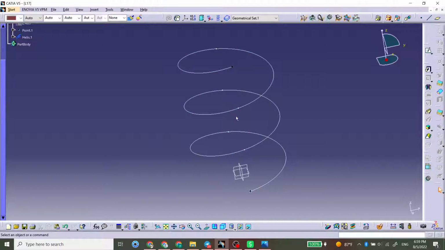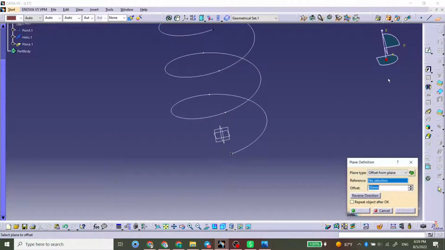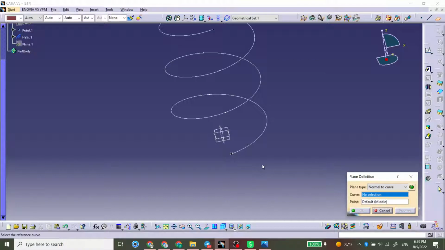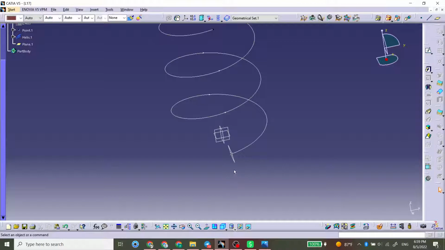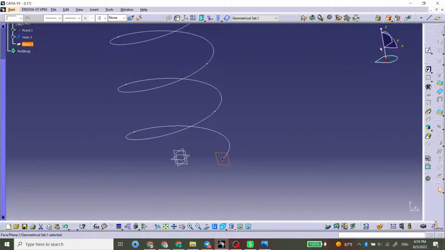So we have our generative shape design here, and we use plane and choose it to be normal to curve. Choose this curve and this point. So we have a plane which is normal here. We can choose it and make a sketch from it.